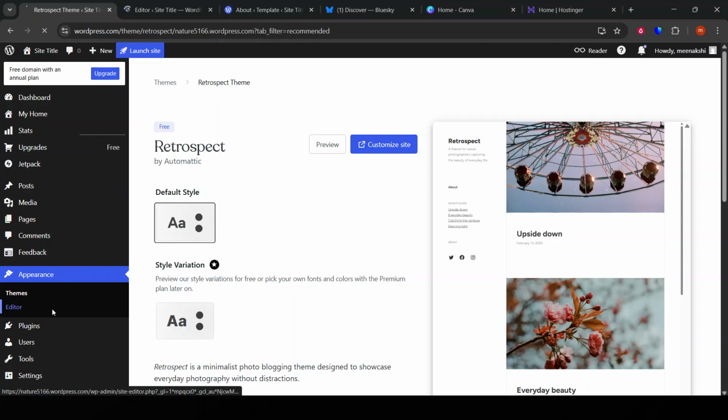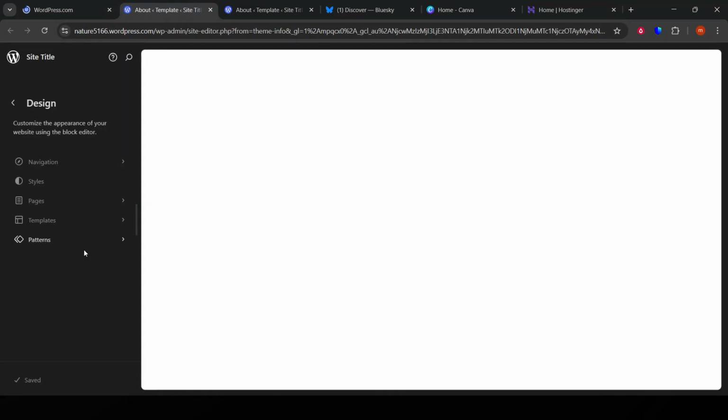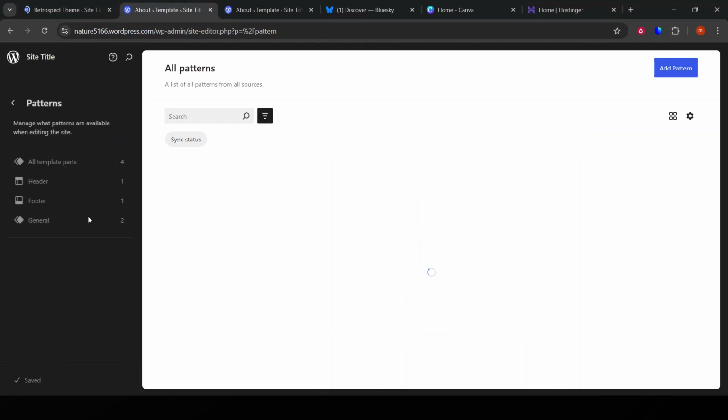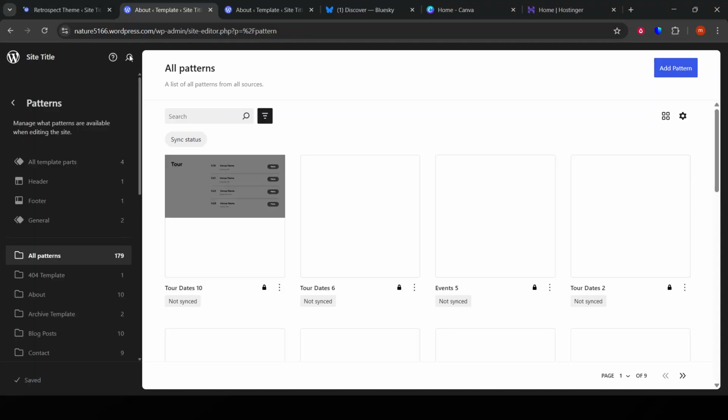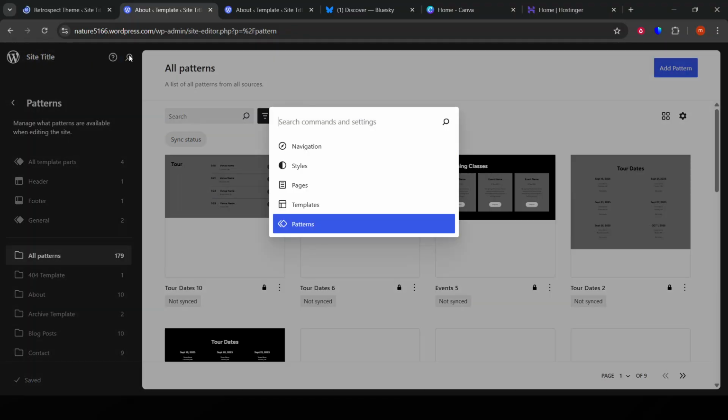The Customize section is a powerful feature within WordPress that allows you to make various changes to your website's appearance, including the menu color. Once you're in the Customize section, find the option labeled Colors or something similar, depending on the theme you're using. This section is where you'll be making all of your color adjustments.